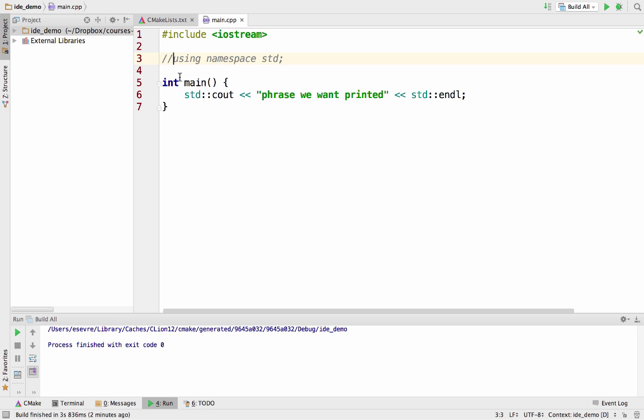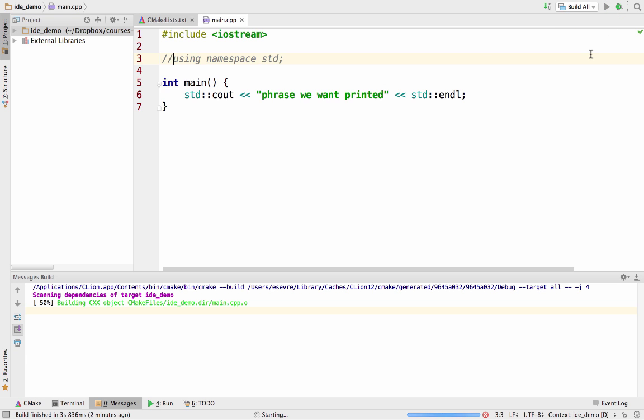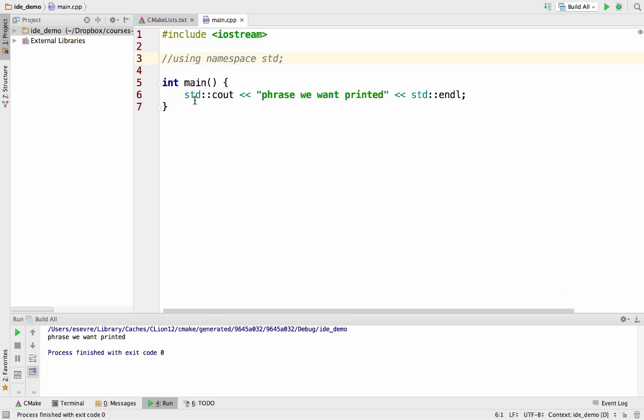So we can have this as our program, int main, std::cout. Now when we build it, it's going to just print this to the screen. Now it might take it just a moment to build because of my IDE that I'm using, but what's happening here is we have a main program. The std is actually a namespace, and it says, okay, we want to use a function called cout that is in the namespace of std.